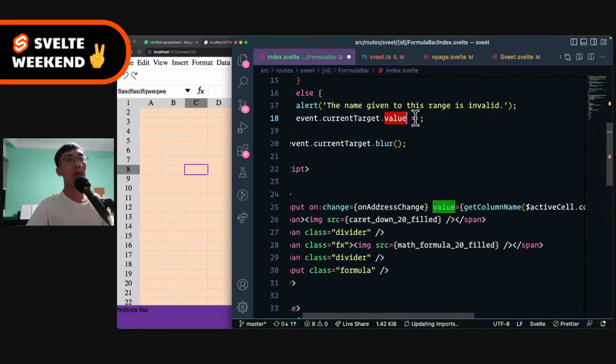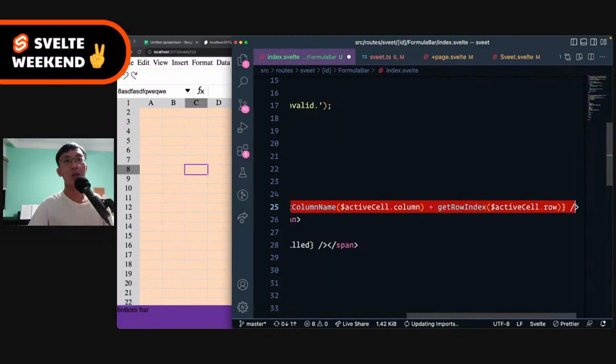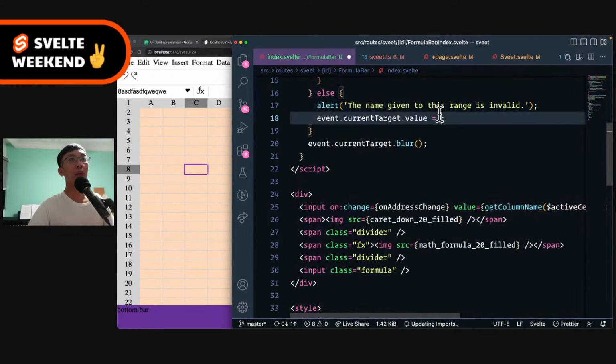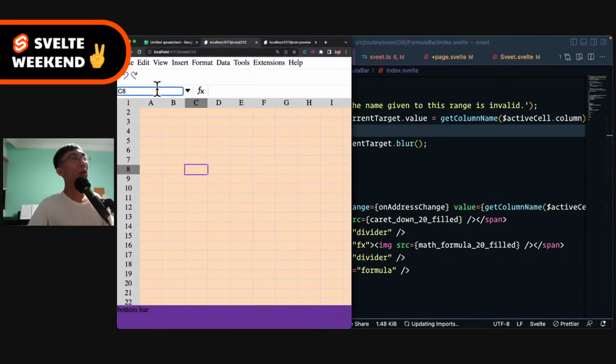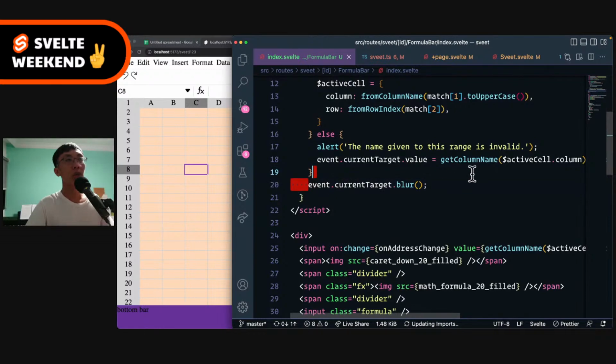Anyway, here current value. Let's try this and see. And we manually modify the value of the DOM element, right? So here change to C, enter, valid. Okay, we set it back.